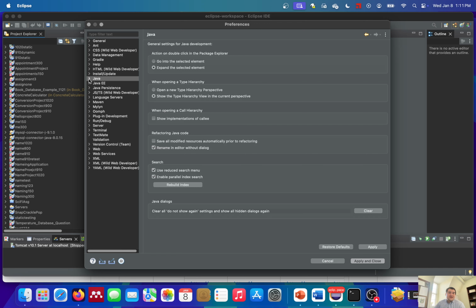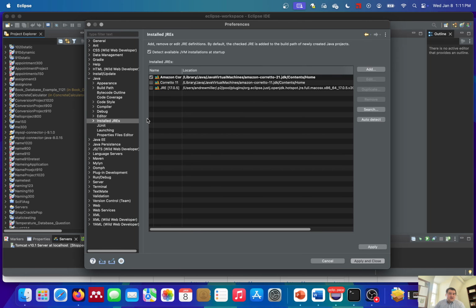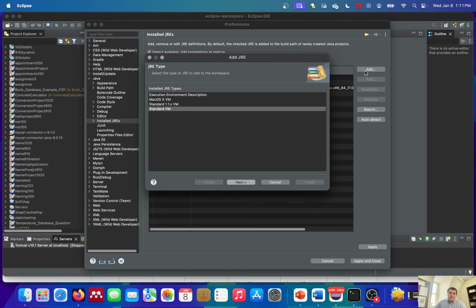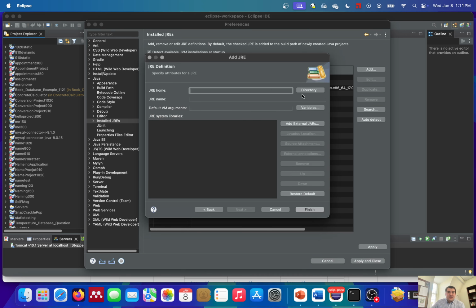So first, let's go ahead and expand out Java. Go to installed JREs. And we might get lucky with auto detect, so go ahead and click on auto detect and it might populate Corretto 21 in here for you. If it doesn't, it's not a big deal, just click on add. You're going to be adding a standard VM, and then you just browse to where it's installed.